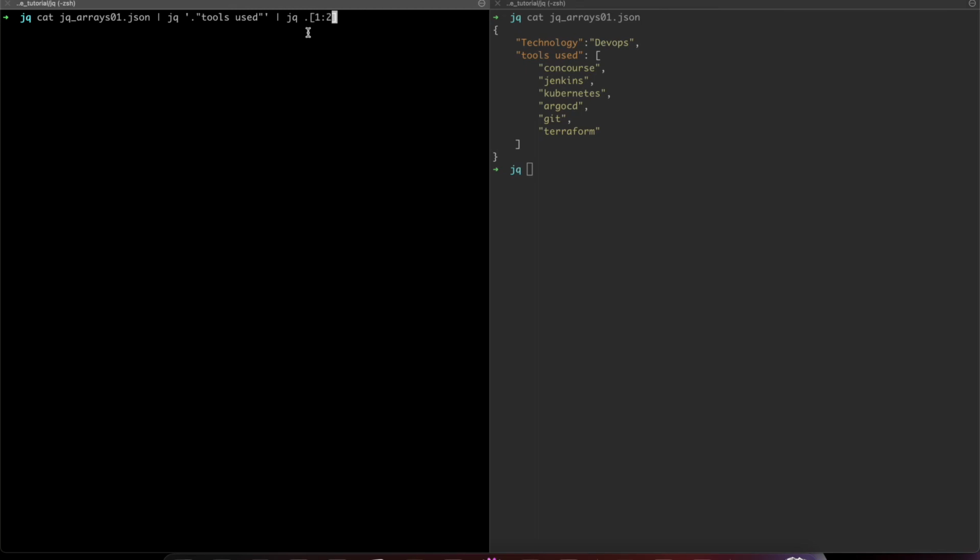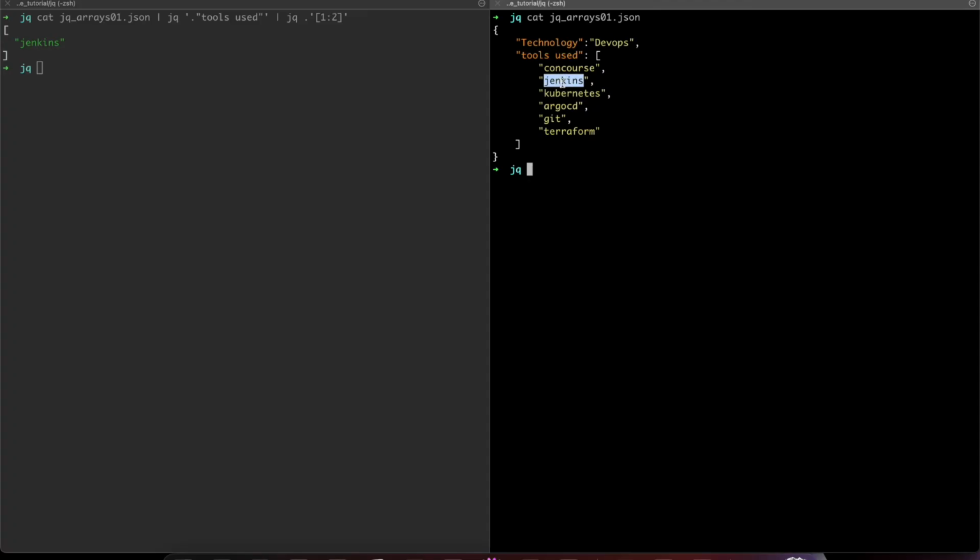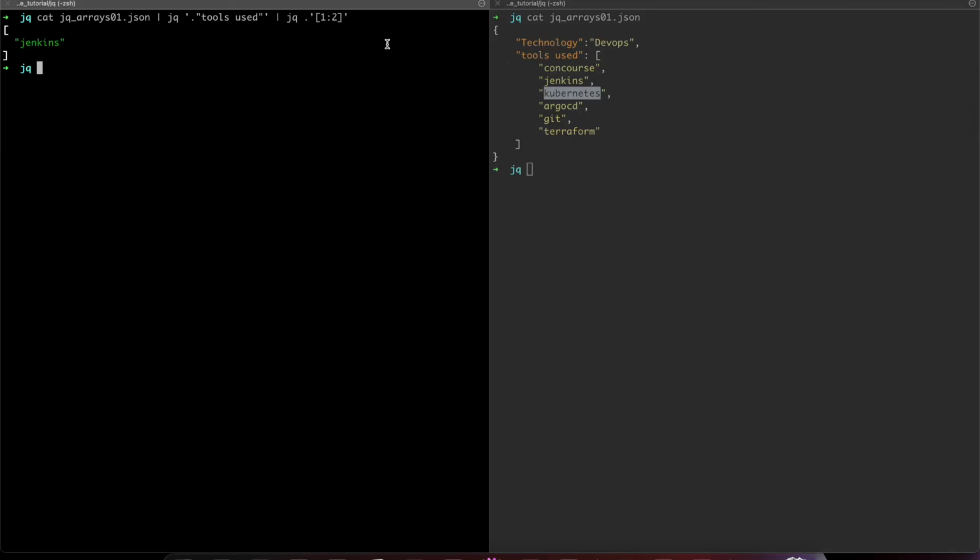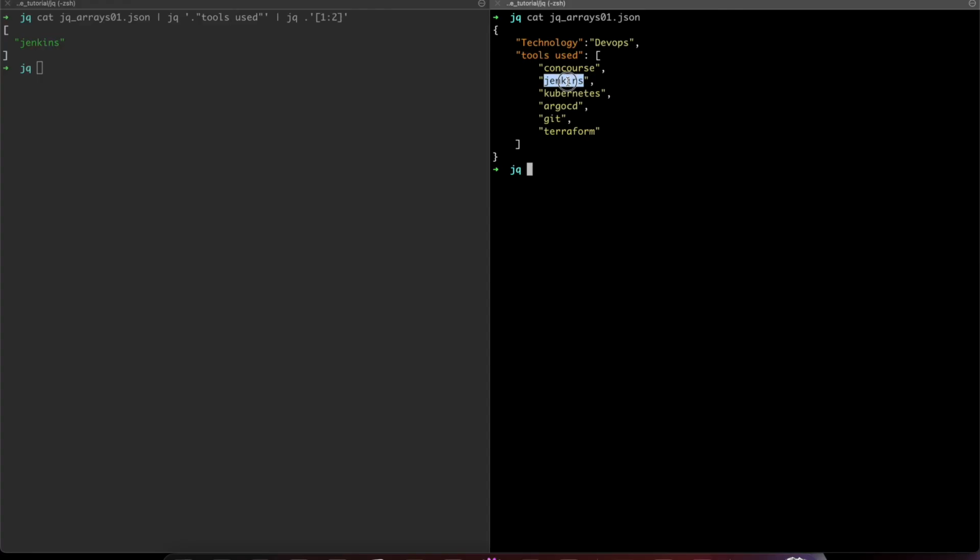So here it means that the first index is 1 and the second index is 2. However, it is not printing Jenkins and Kubernetes. Because I have clearly given 1:2, that means it should print Kubernetes also, but it is not printing. The reason being, in JQ it works like the end index minus the starting index, that means 2 minus 1, which becomes 1, so it prints Jenkins only.